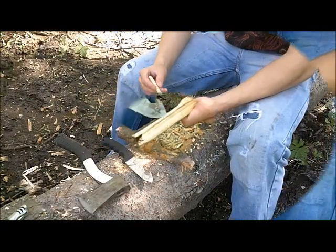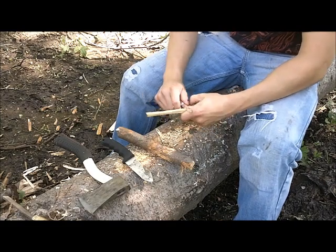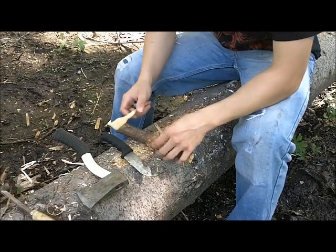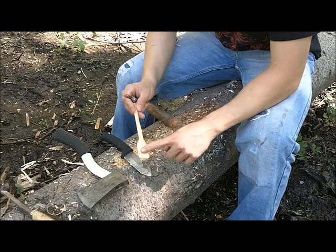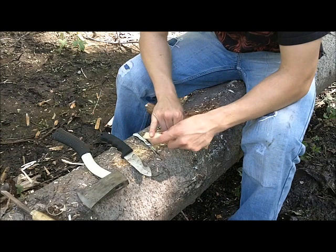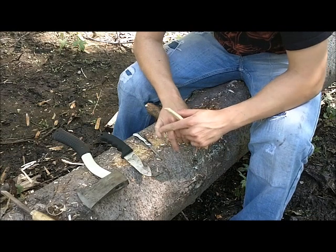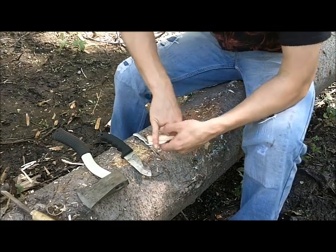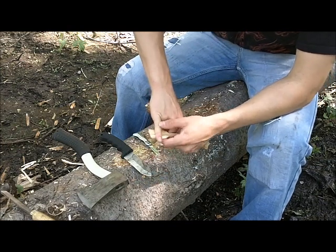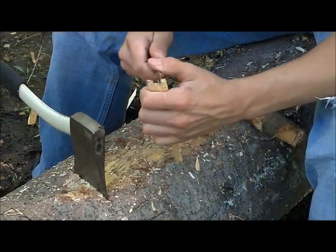I'm going to do this all with a knife because it's pine and it's easy enough to cut away. As you guys can see, just took it and worked on it maybe no more than two minutes and it's looking like this. I decided I'm going to have either two or three prongs depending on how it works out. I would suggest making the fork about the size of the area between your middle knuckle and the end of your pinky finger as a judgment marker — that size is good for about three prongs.